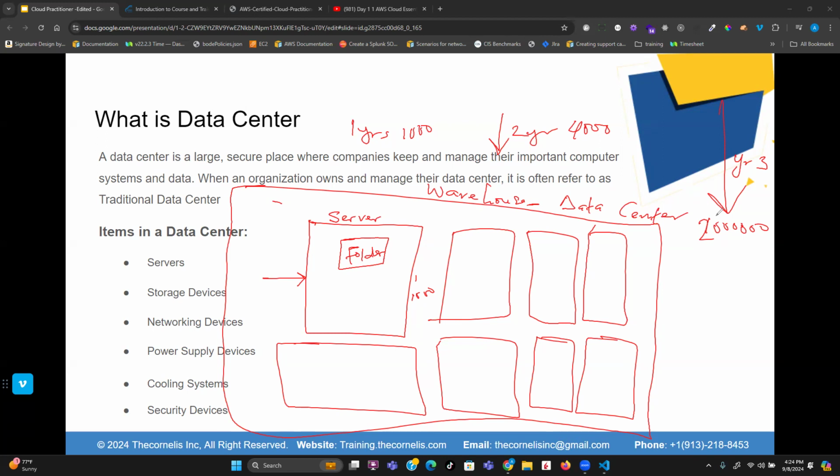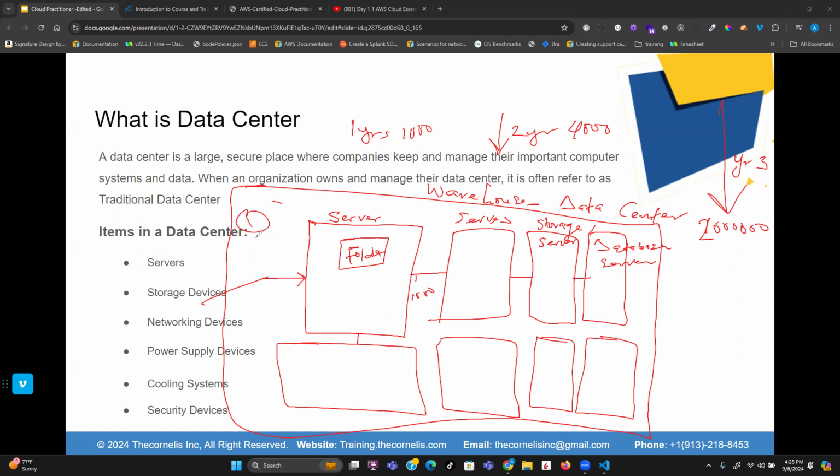So you can see how we move from server desk to server room to data center. This is the concept of a data center. And what can you find in your data center apart from servers? You're going to see some storage devices, which can also be called storage servers. You're going to see some databases, which can be called database servers. You will see some networking devices that will connect your servers to your database, to your storage servers, and to your security appliances.